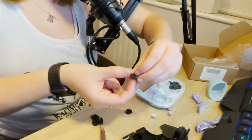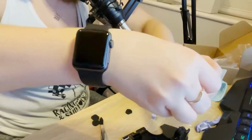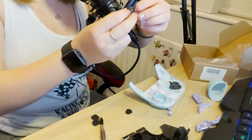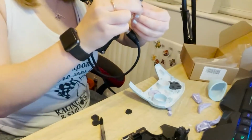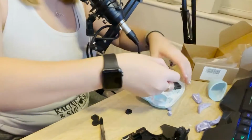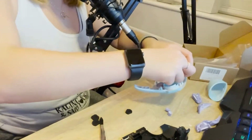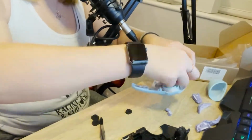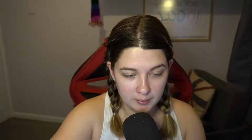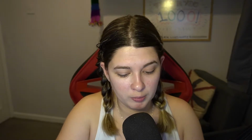So what I basically want to do is take the little house out, and then get my little house in. Is there a right way to do this? Very likely. And now it will go in there like that. Cool, the button's reassembled. And now we're moving on to the bumper buttons.